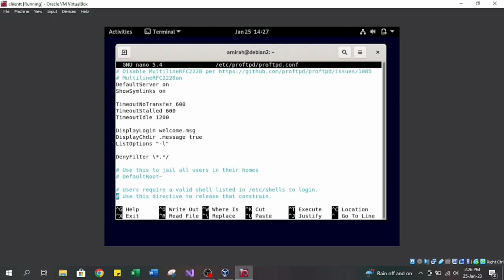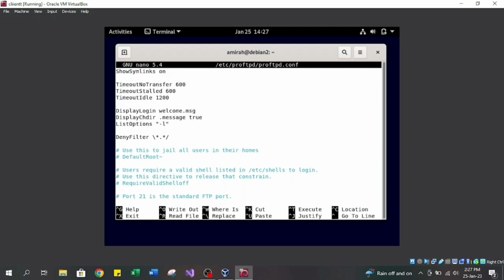Next, search for DefaultRoot and delete the hashtag symbol. The hashtag symbol is a comment symbol, and when we delete it, that means the line will be executed.